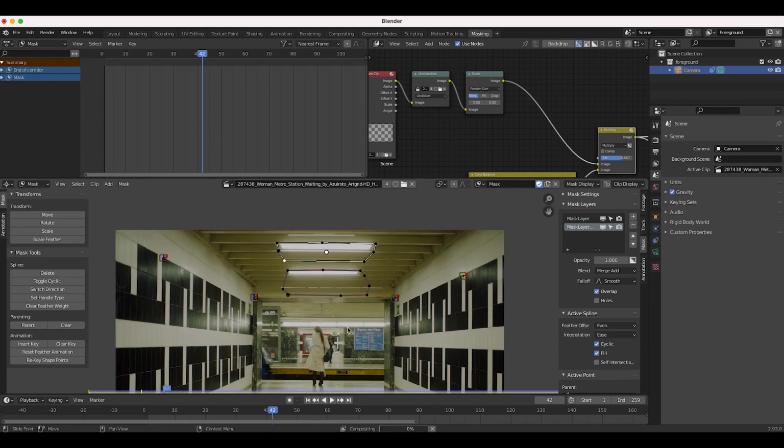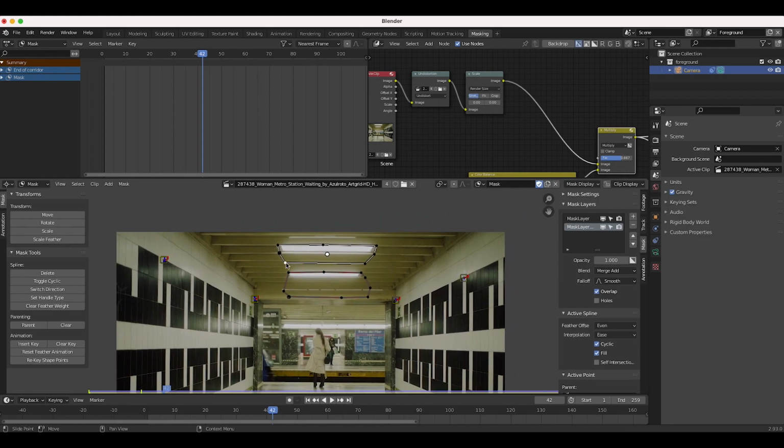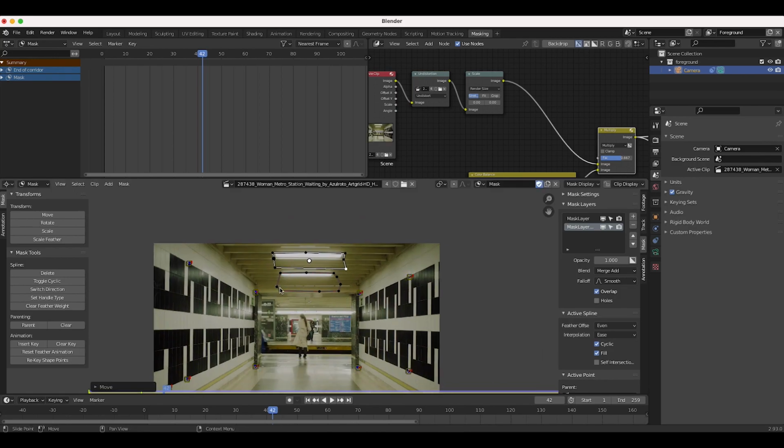And another way we could do this is actually just by selecting the highlights of our shot and then adding a little bit of glow to them. But for the sake of this tutorial, we're just going to be using a mask. This is the way we'll do it this time. So let's just try this out. So we'll call this light mask.